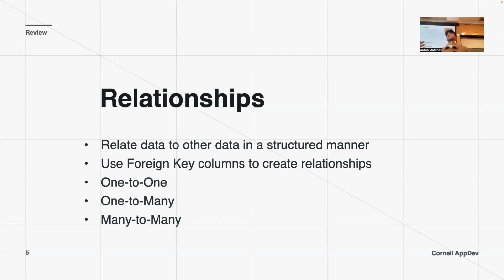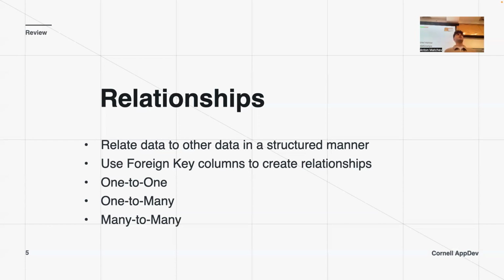One-to-many, you can have, for example, people to posts. You have a user that can have many posts, but a post can only have one poster. That can be done through a foreign key without that unique qualifier, so then you can map multiple.